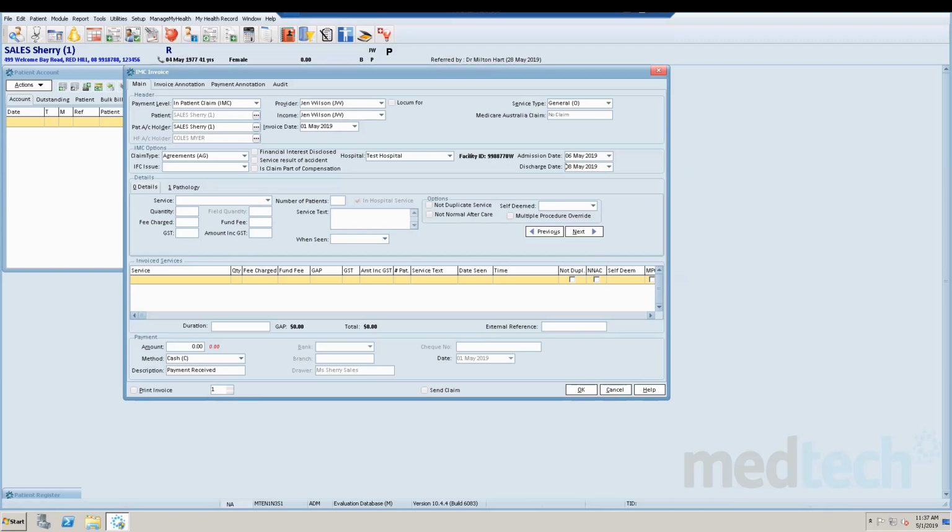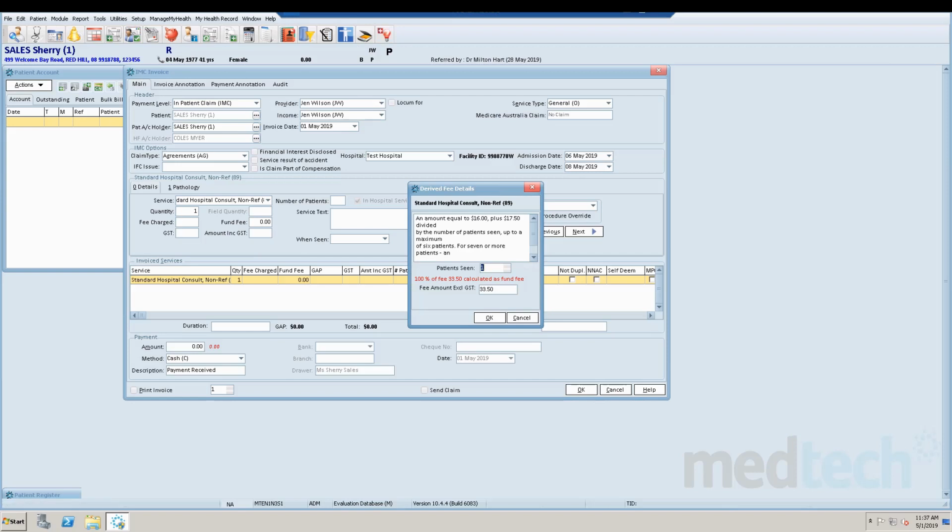I suppose the most important area here that we need to cover before we send off is your details with your service. In this particular scenario, you can see there are already some pre-filled areas. So let's just do a standard hospital consult, where if we fill out all the relevant information here, it'll already start calculating how we want to do before we send off the claim.